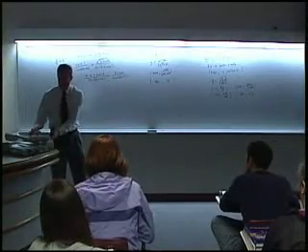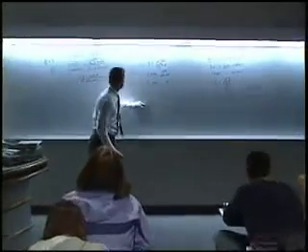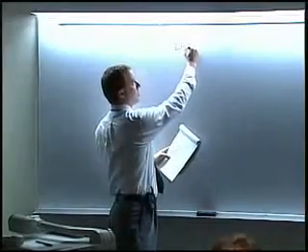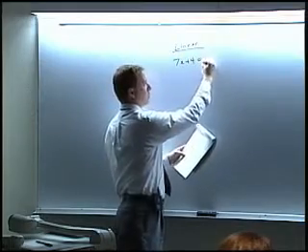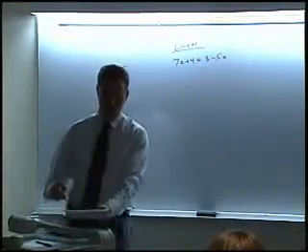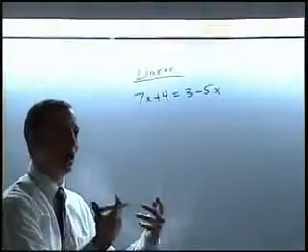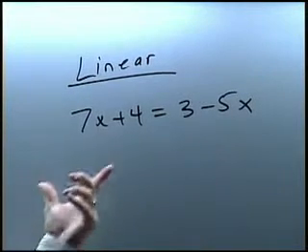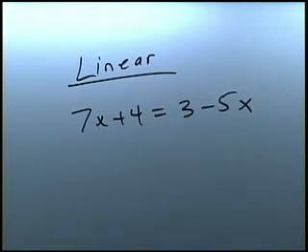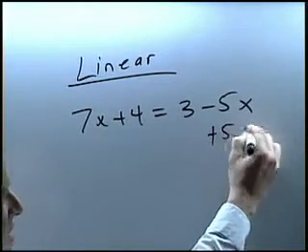All right, last thing we'll cover here today is a little bit more with solving equations. I'm going to start with a linear equation: 7x plus 4 equal to 3 minus 5x. And we want to solve this equation for x. Again, this will help us find certain things in calculus later as the course goes on. What would you do first if you were solving this equation? Get the x terms on the same side, and we can do that by adding 5x to both sides. Sure.